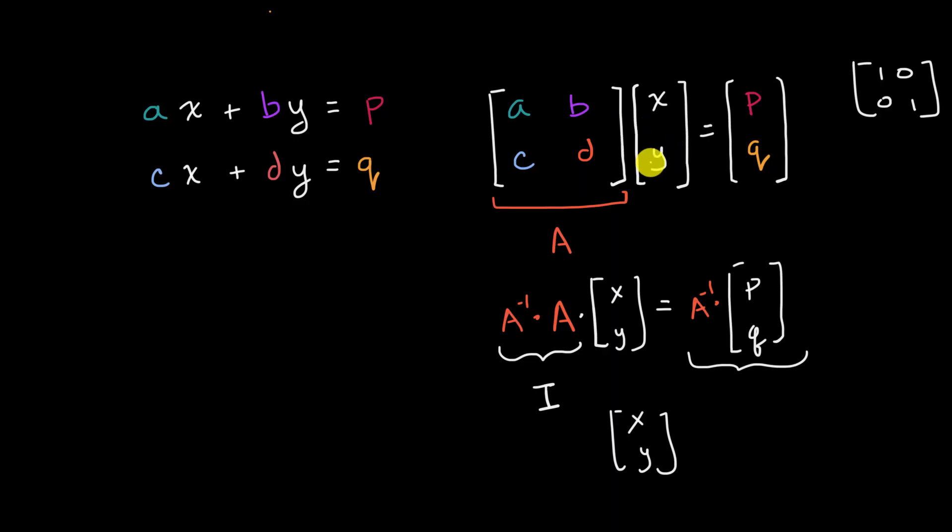But this gives us a clue about thinking, when is it solvable? Because when it's solvable, you're going to have a situation where you do have an inverse here. And when it's not solvable, you're going to have a situation where there is no inverse here, where this matrix A does not have an inverse. So when we go back to what we've learned in previous algebra classes about solving systems of equations, we know there's two scenarios where we get either no solutions or an infinite number of solutions.